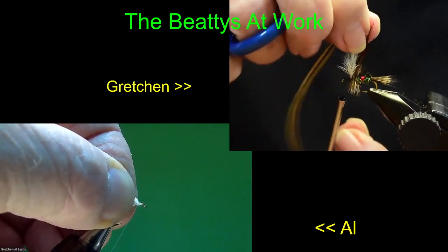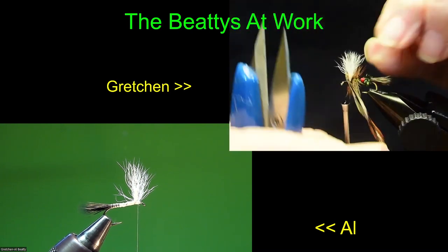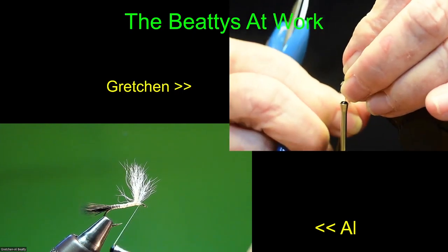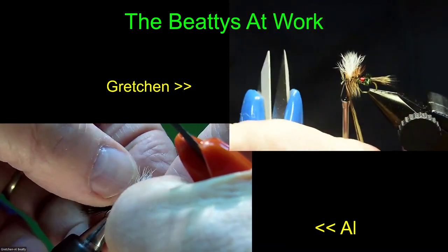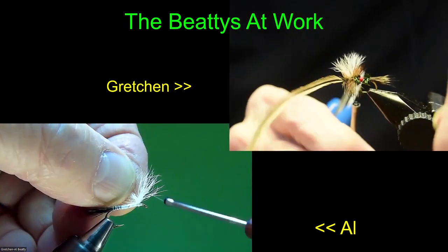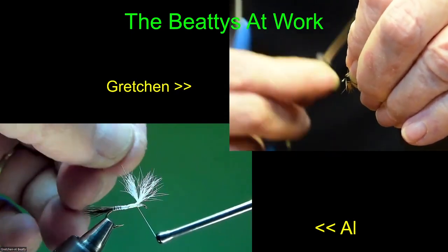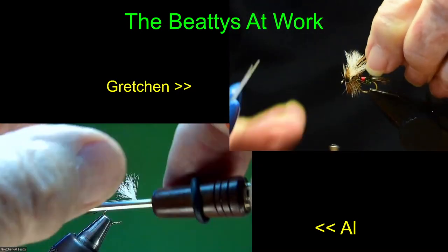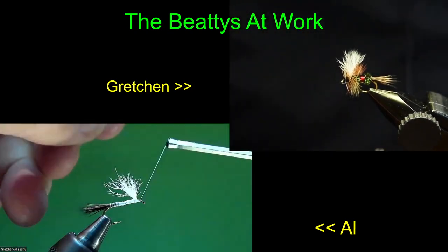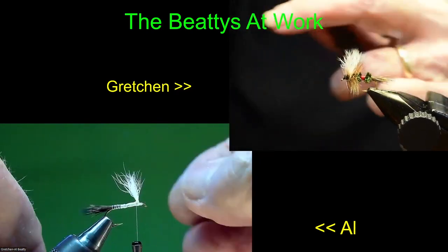This particular maneuver works a lot better on animal hair or deer hair than it does on calf tail. Calf tail tends to be a little harder to manage because it's so dense. I want you to notice that the wing is, except for a couple of wild fibers, standing up pretty good. I'm going to get my thread positioned behind the wings and pull them off to the side so I can get a division on the fibers — around the bundle on the far side. We call this posting the wings. They post quite a bit differently when you use the through-the-bundle technique than when you just make them stand up by wrapping around them.